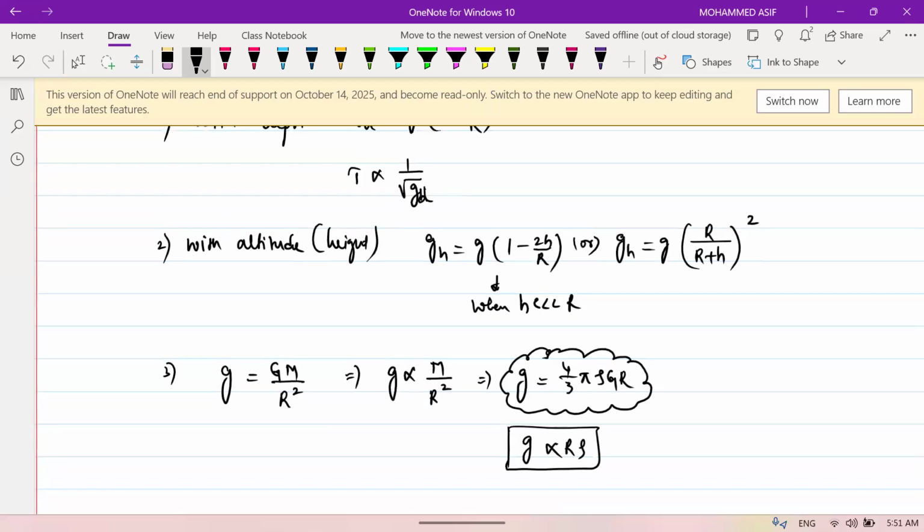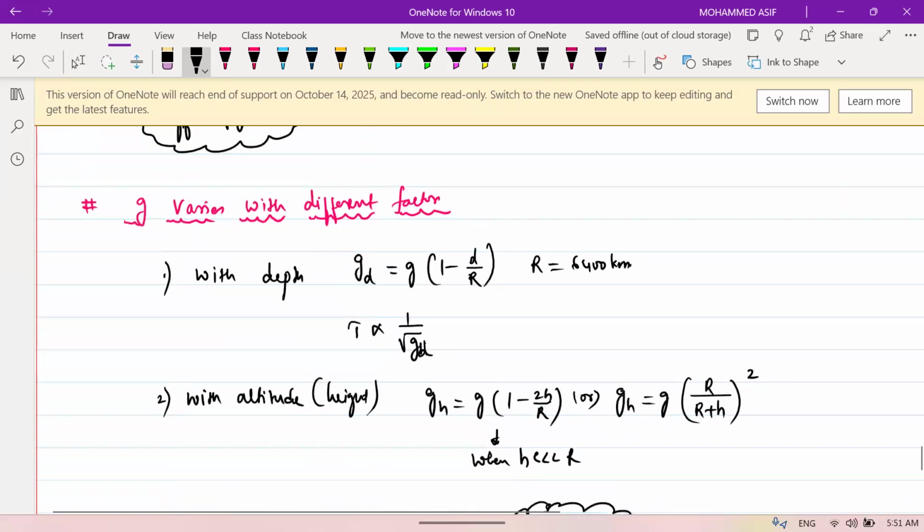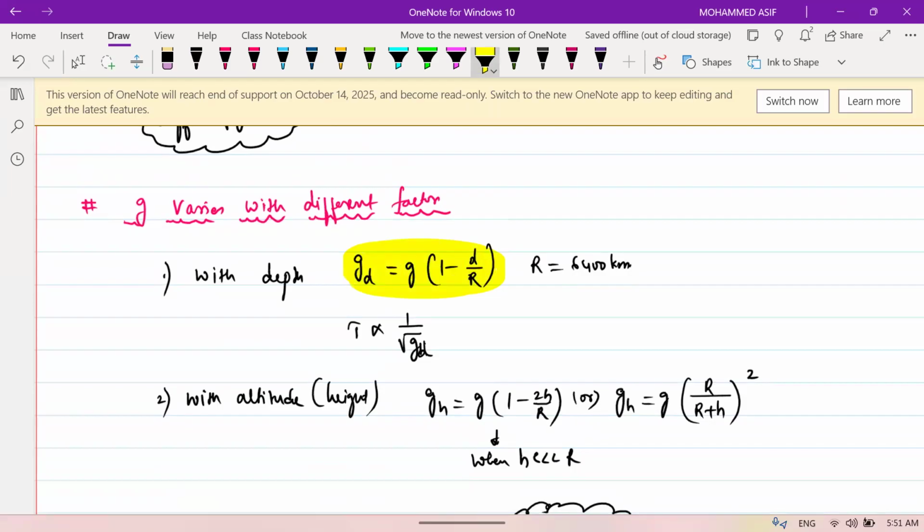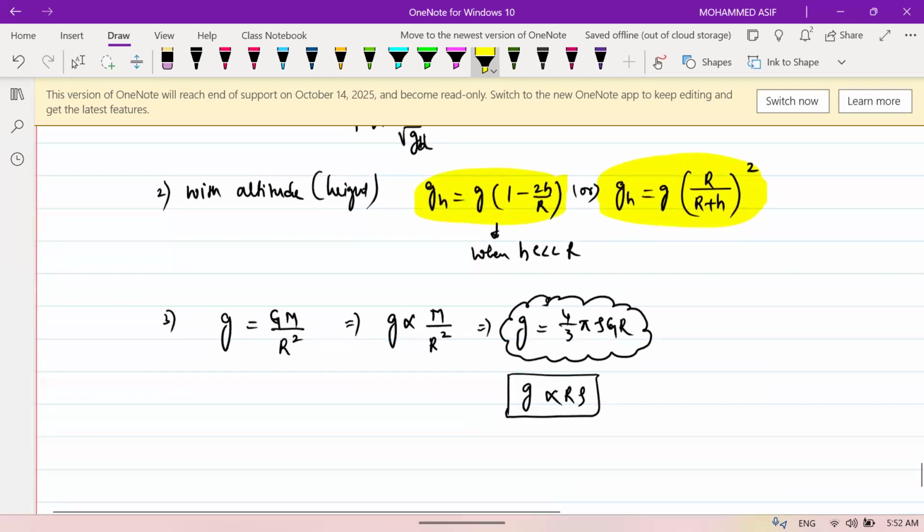I'll try to do it in problems, how to use all these conditions, but try to revise it right now here. So when a simple pendulum is taken to a certain depth, then in the place of g, you can substitute this value. When it is taken to a certain height, then g value, you can substitute this one when h is very greater or comparable to radius of Earth. If it is very small, you can use this one. Now you know that for the given conditions, small g is equal to capital G capital M divided by r square. Mass of the earth is spherical in shape, so mass is equal to volume into density. Volume is 4 by 3 pi r cube. So simplifying it, we are getting the formula small g is equal to 4 by 3 pi rho G into r. That means g is directly proportional to capital R.